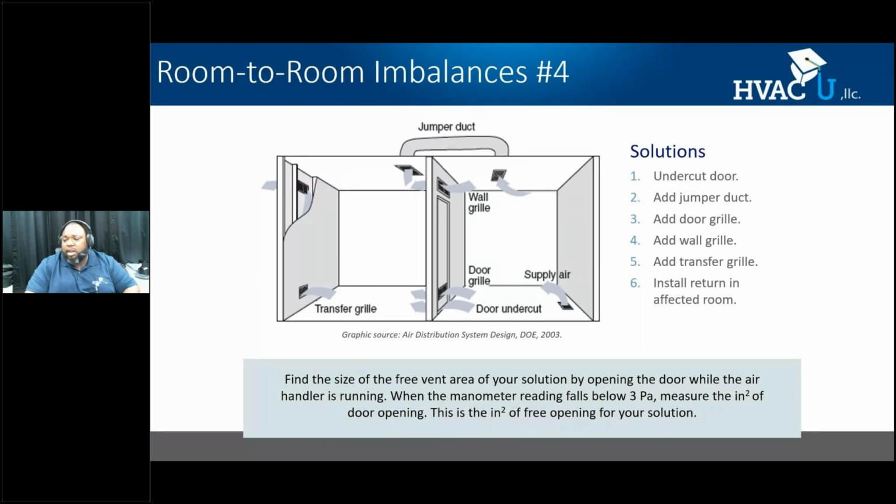So as you get a comfort call and you're trying to assess duct systems, these options that we just talked about will help you identify where in the duct system the problem is. Is it a leakage problem? Is it a room-to-room pressure problem? Because a system can be sized appropriately, but if it isn't installed correctly, you can still have an issue. So this is another test. This is room-to-room pressure imbalances. That's what this is called.